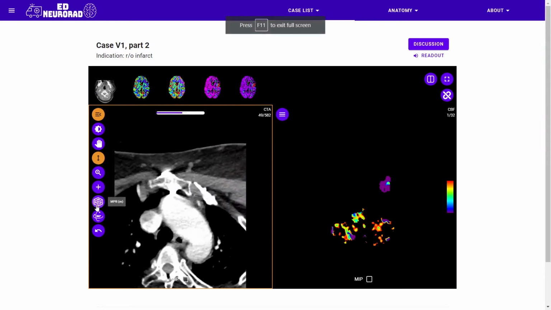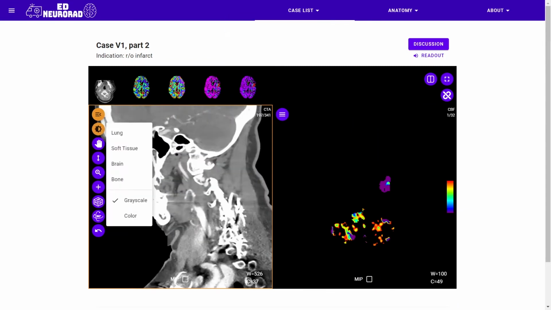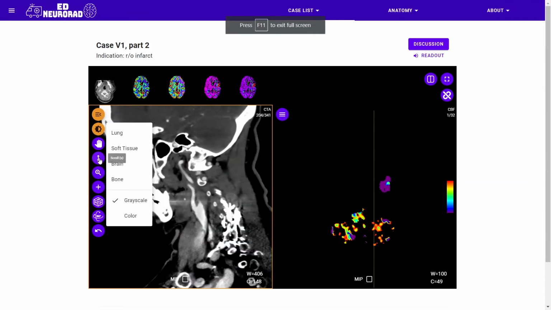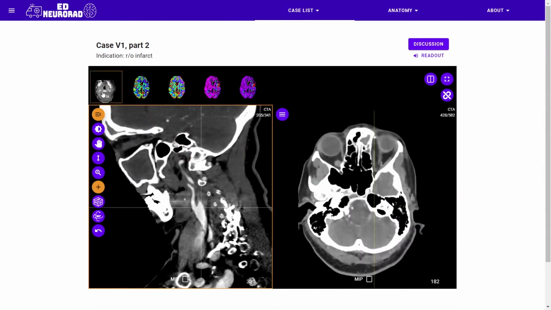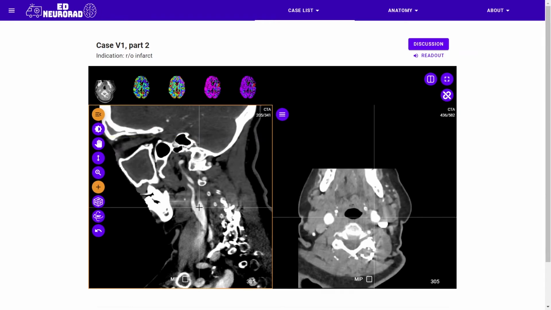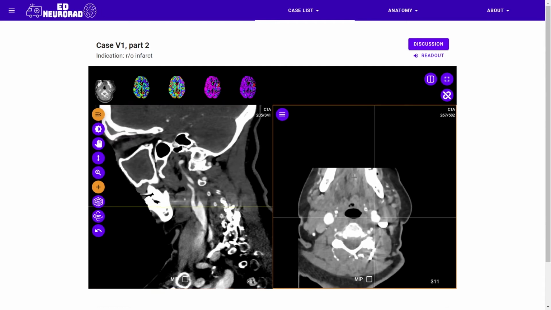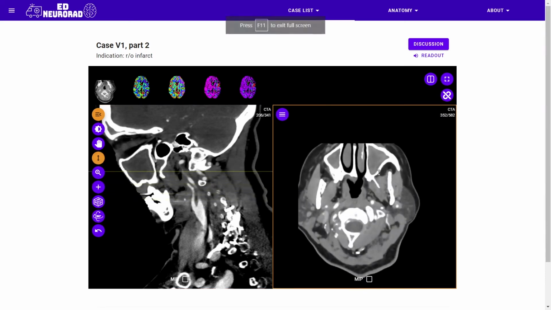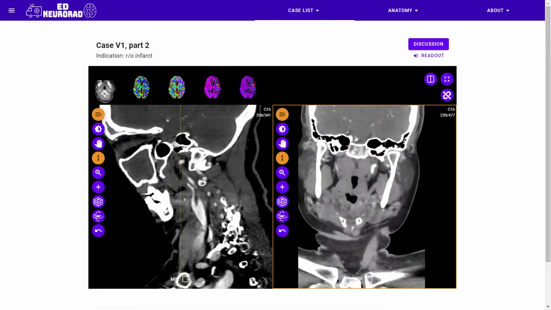Again, MPRs will be very helpful for CTAs. So as you can see, here's a CTA. You can window it to the appropriate window to look at your vessels, do MPRs, use your cursor, etc. You can always put two of the same series on different panels, and then you would have multiple different projections of the same data, and this will be helpful with these thin-section CTAs. You can see the same anatomy on axial as well as on the sagittal. And then obviously you have the localizer line showing you where this axial is, and you can MPR this one to, for instance, coronal, etc.